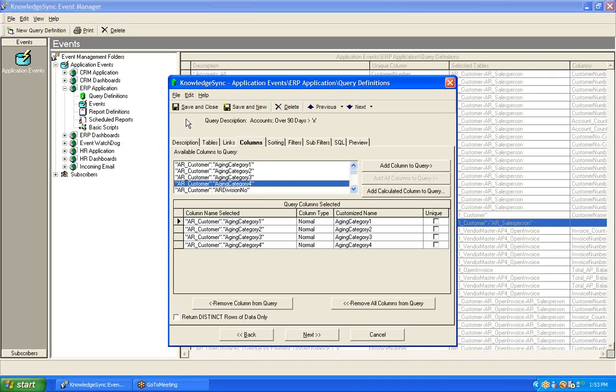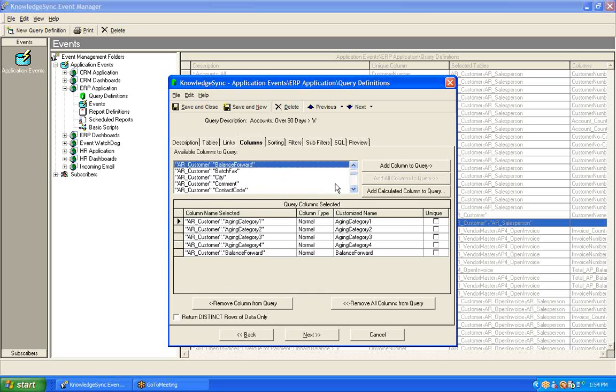If you want the ability to include a field of data in an alert message, you first need to have selected that field within the corresponding query. Now, just because I've chosen these four fields for this query, that doesn't mean that I have to put them into the alert message, but rather I will be given the option to include any or all of those four fields. Let's scroll down a little bit further and see what we have.